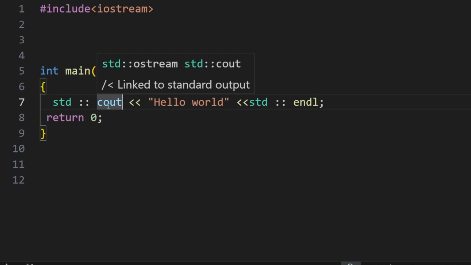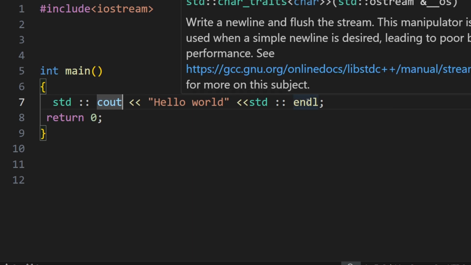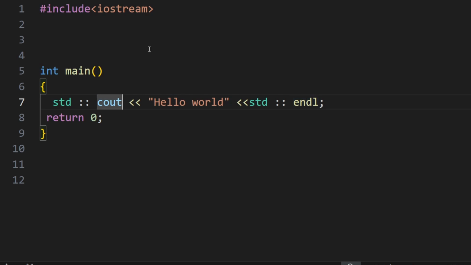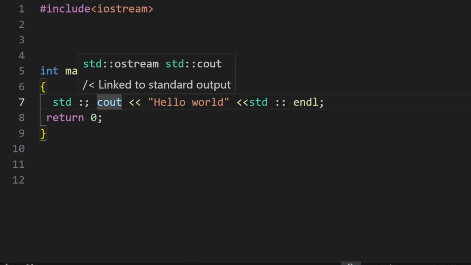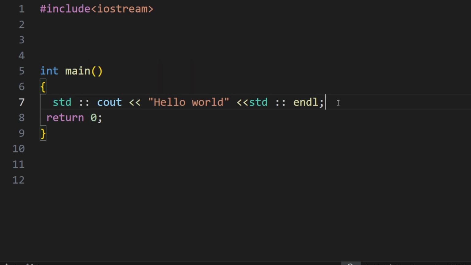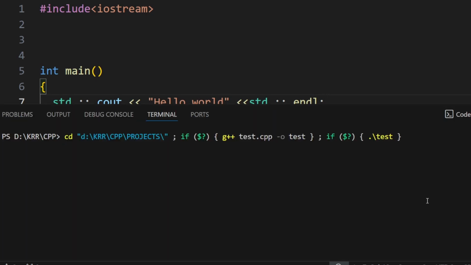Cout is an element of the ostream library and endl is an element of the ostream library. So whatever element you use regarding input and output, you must include std and colon colon, which is the scope resolution operator, to access it. So let me run the same code again. It executes the same as before.